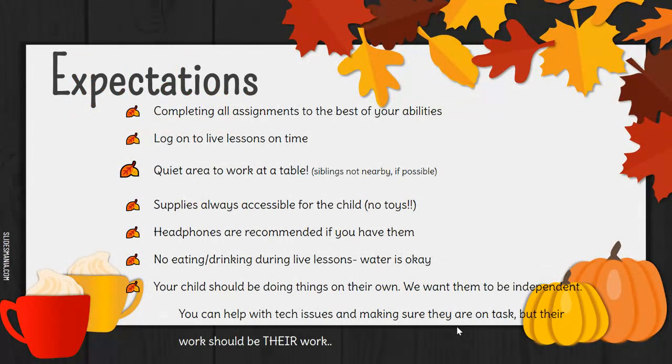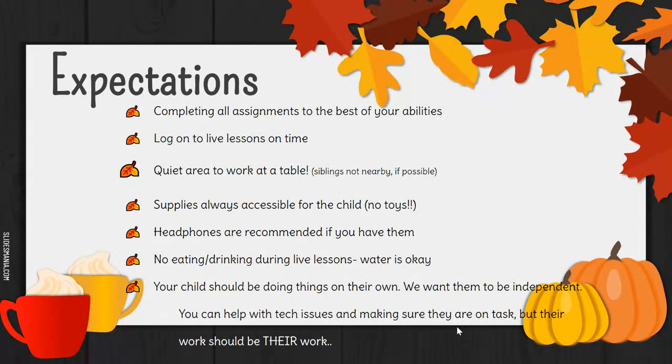Here are the expectations for our classroom. I expect the students to be completing all their assignments to the best of their abilities. I expect them to log on to live lessons on time. They should find a quiet area to work at a table. It's helpful if the siblings are not nearby.